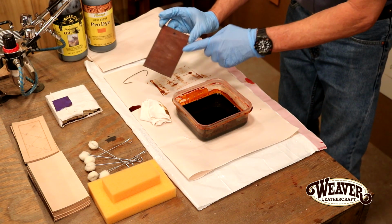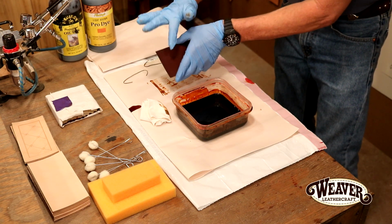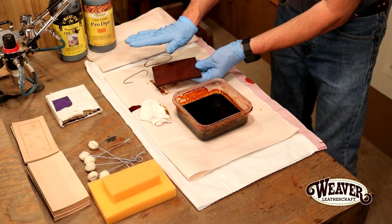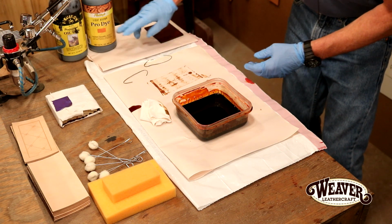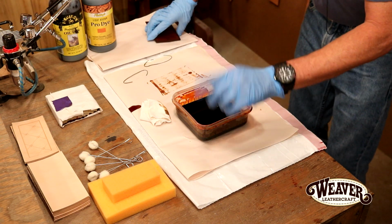But here's the big point here. First off, speed, obviously. But secondly, every face, edge, back, hole, chisel hole, everything is dyed. And since I'm using my Pro Dye, I'm not going to worry about rub off. That's going to wick in nicely, okay?